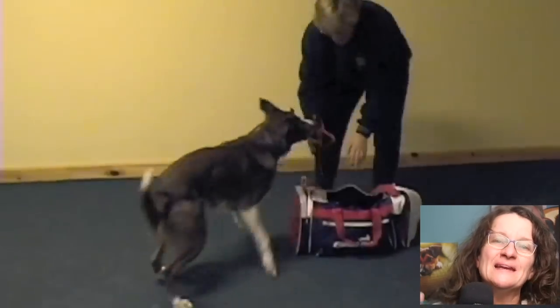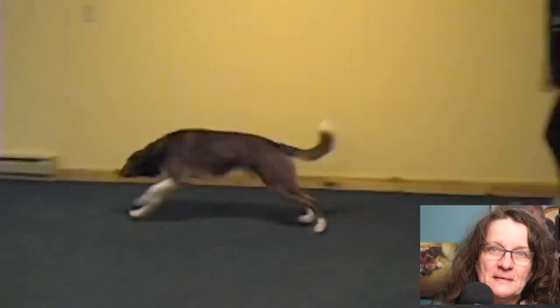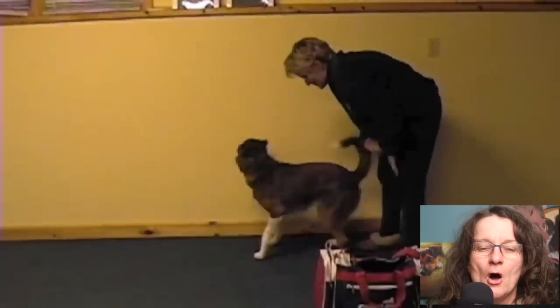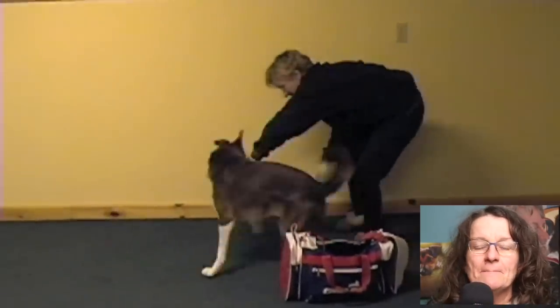Then I throw out another toy. I think the next one's a tug toy, a cow tug. Same thing, picks it up, mouths it, paws it, brings it back eventually. Then I throw another one. It's a big, I don't even know what these are called, if you can even buy them anymore. It was like a big fluffy ball on a rope and same deal, dives on it, mouths it, flips it over. And the last toy, I think, is a Frisbee. Picks it up, mouths it, flips it over. That's the way he just got into toys.